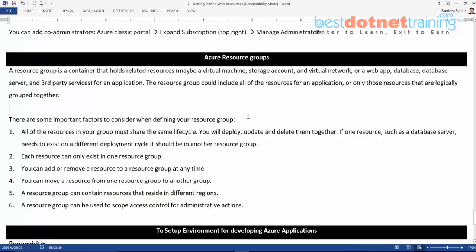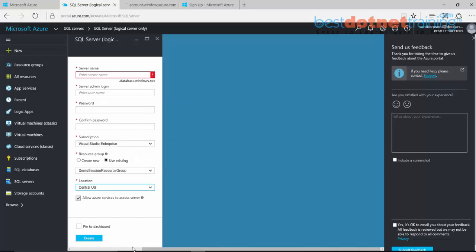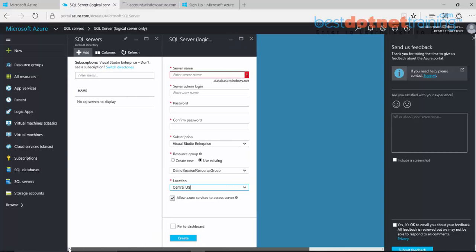Now what is the advantage of a resource group? Yes, obviously all the resources are together. Logically they are together. Physically they can be in different data centers also. And one of the advantages, after every session, I generally want to destroy all these resources so that I am not billed for them. I use them for demo. Once my demo is completed or my testing is completed, I may want to delete it.